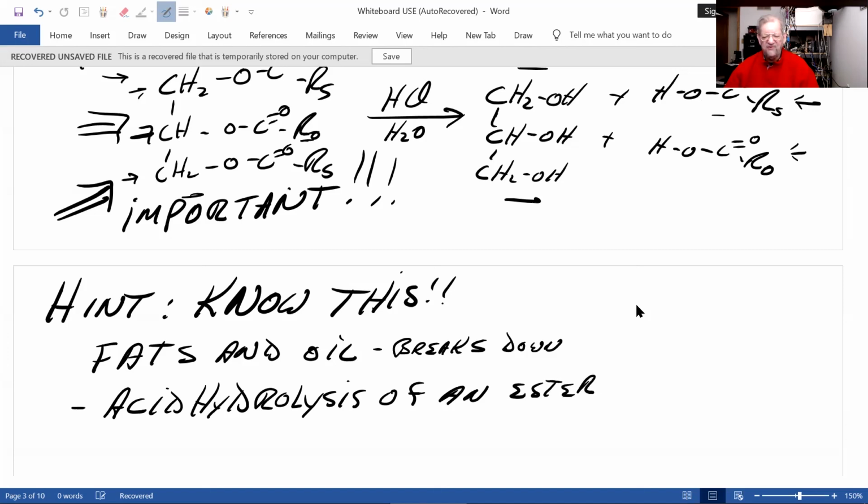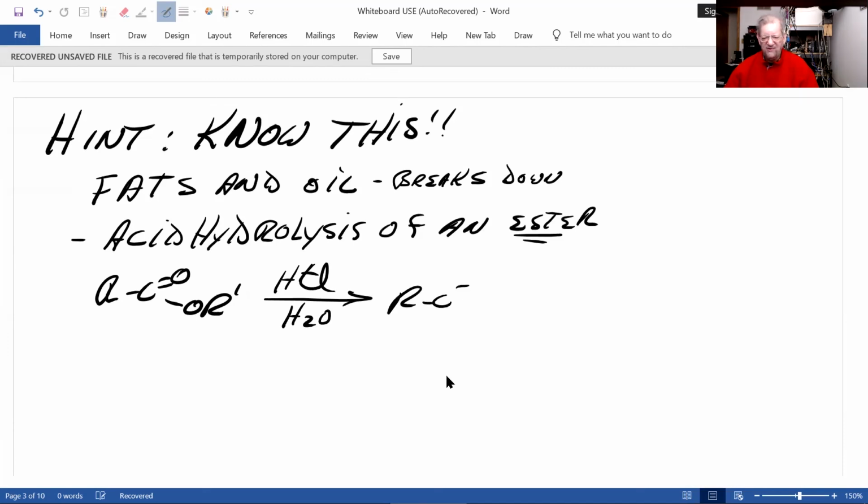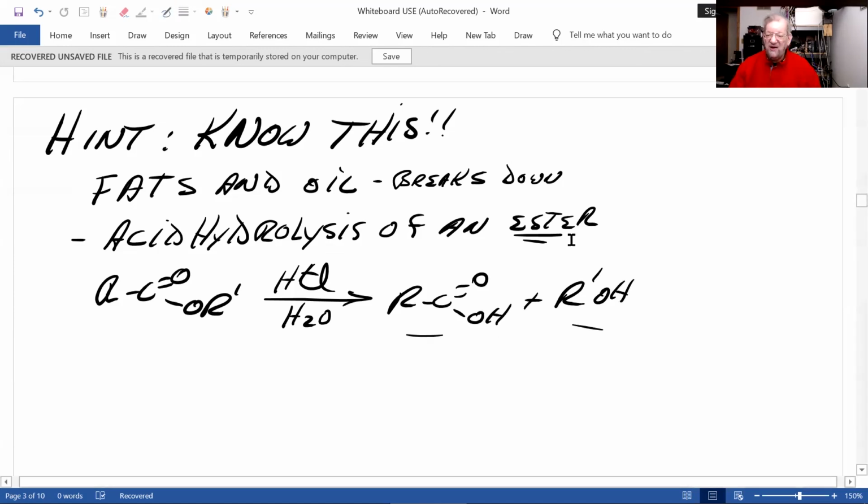What functional group is the key functional group in a fat and oil? An ester. And what's the general reaction? And you can write it either way. You're probably more used to doing it this way. Take any ester, add H plus, or you can put HCl and water, and you get back the carboxylic acid plus the alcohol you would have used to make that ester, in this case, fatty acids plus glycerin. But you didn't know you were making that in your stomach right now if you had anything with fats and oils. So you should know how to describe this.